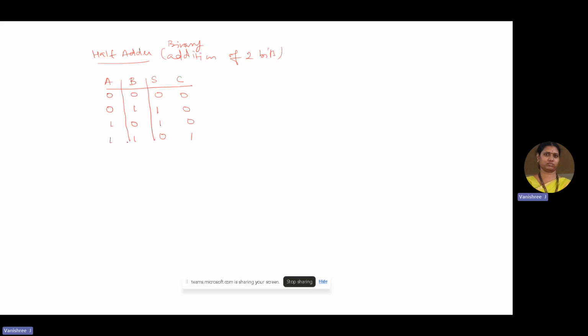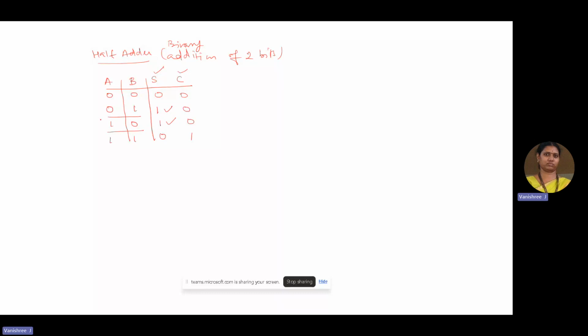Okay. Now, we need to get the equation for the output variables sum and carry. For that, we just consider the output column and observe which values are 1 and which input combination is giving a value of 1.